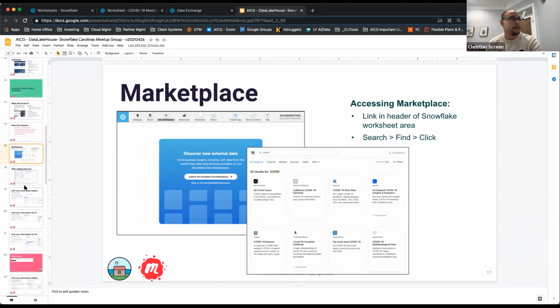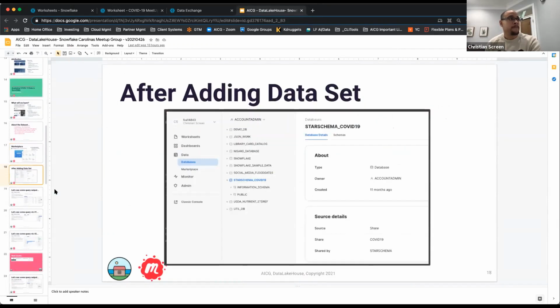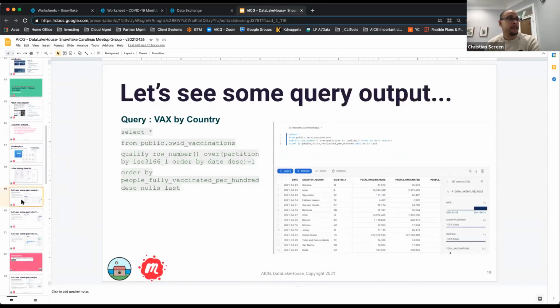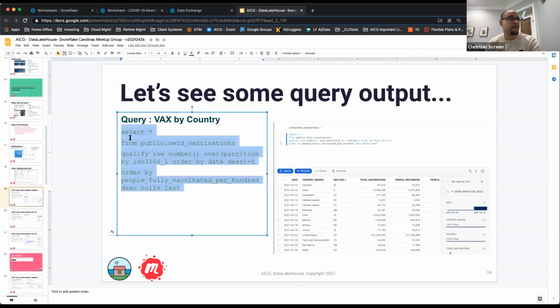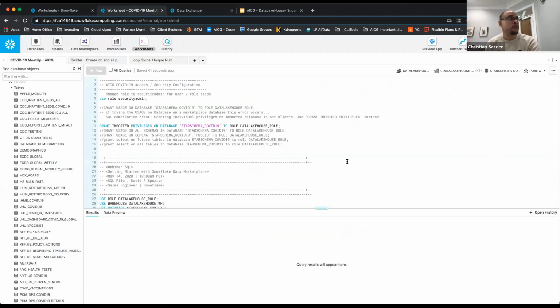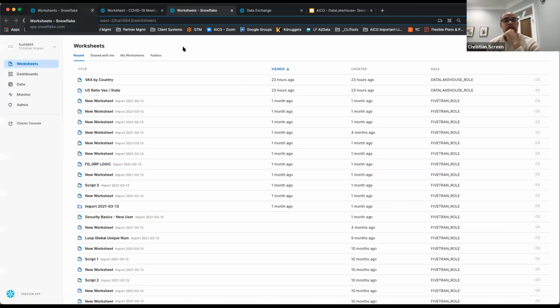All right, let's skip ahead here a little bit. So that was adding the data set, and then we're gonna run a query. So I'm gonna go and copy this query here, and then I'm actually gonna go to the new instance. I don't know if every Snowflake customer gets a chance to have the preview app, but I'm going to do it right now. Actually, I had it open over here, but that's okay. Let me just close this one. Just a bunch of tests we've been running in here.